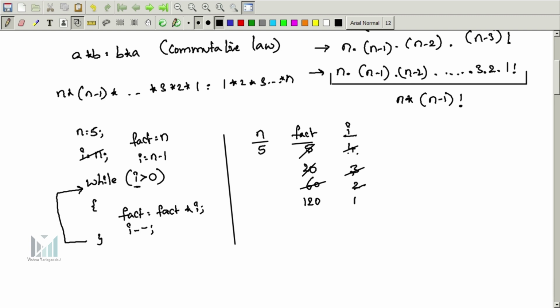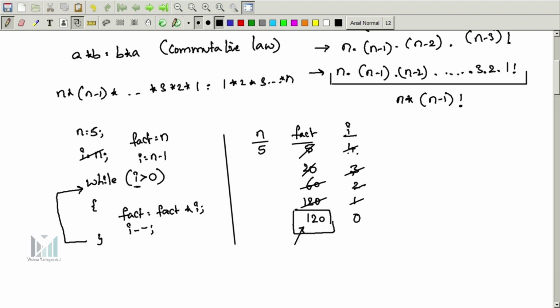The I value is 1 because of I minus minus. Now 1 is greater than 0, fact equal to fact into I, 120 into 1, that is 120 only. So the I value is 0. Is 0 greater than 0? False. So 5 factorial is equivalent to 120. Fine, till now it is fine.